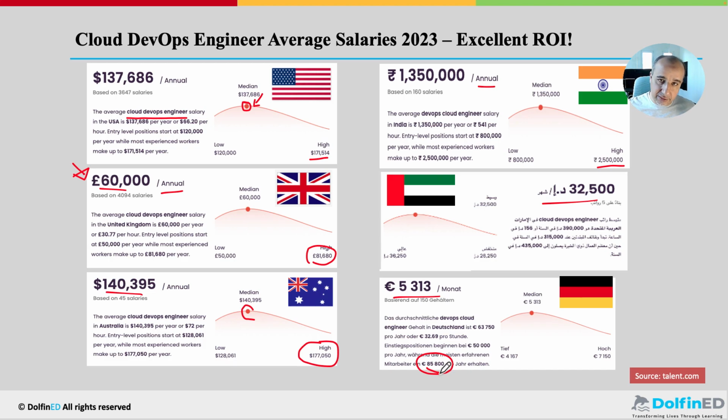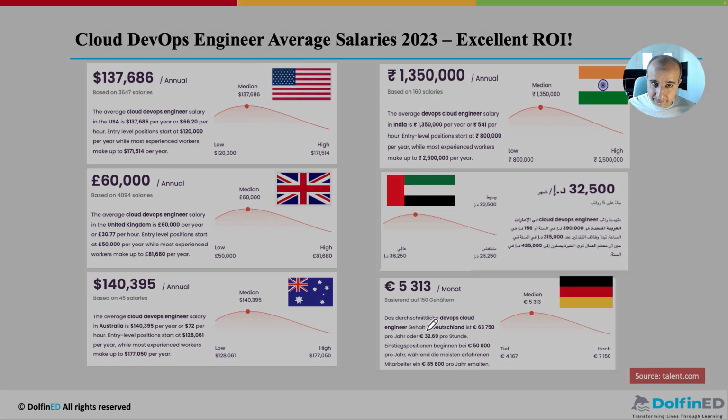And I have heard firsthand that if you are certified in the cloud and infrastructure as code and you have some experience, you can go up to 120,000 euros. So there is no excuse. The demand is going to be increasing, the market size is going to be increasing, the revenues are going to be increasing, and the salaries are going to be increasing as well beyond these figures, because wherever there is shortage, there will always be competition between the employers to hire the available skills. So it's a perfect time, and all of these salary figures are from talent.com, so you can go ahead and verify that yourself.